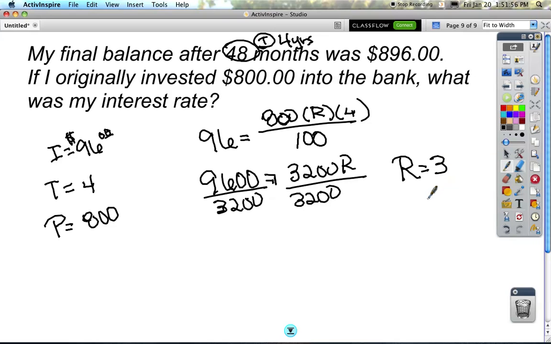3%. Is that what you got? Yeah. Wait, I got $24 a year. That's not what I asked for. I asked for the rate. So you did get the amount, which is $24. So that's 3% of the 800. Okay, but I wanted the rate, and so it's 3%. The rate's not just 3.